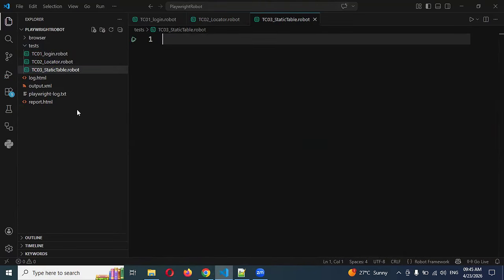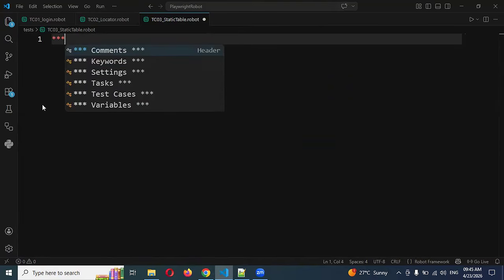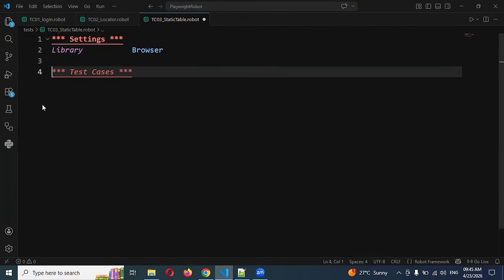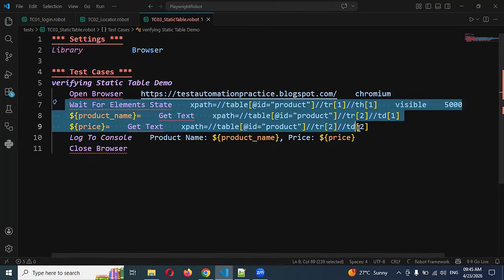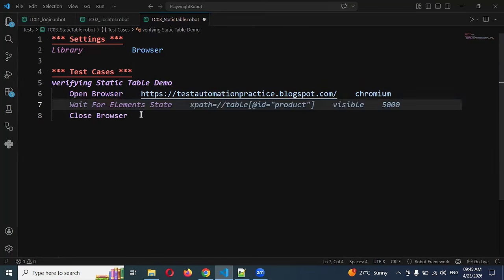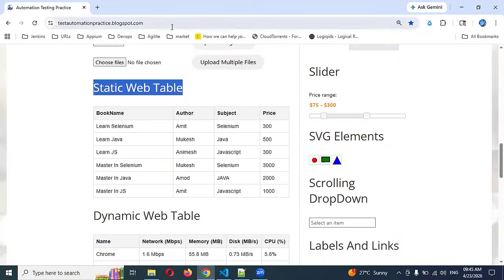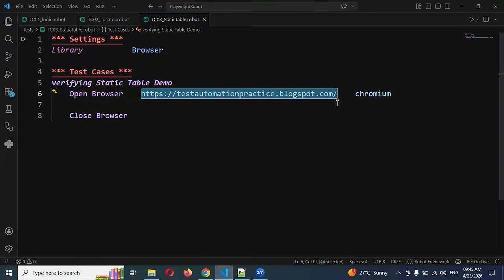For this I can start here with the settings: library browser, and then my test case, which is web table verification. This will give you some errors, don't worry. This is my URL. I hope this is the same. Yep, same.